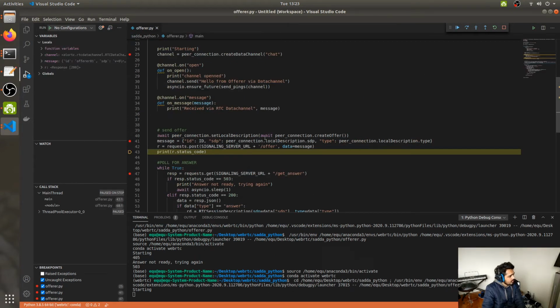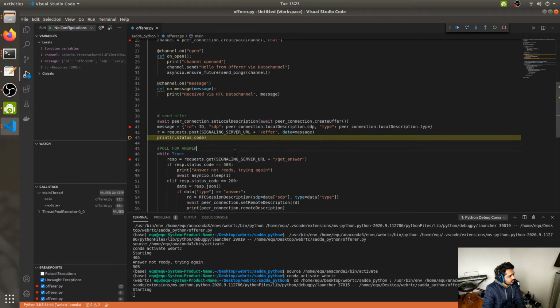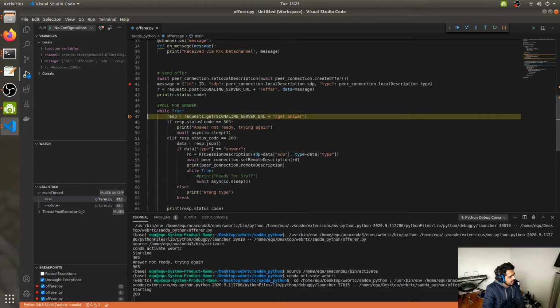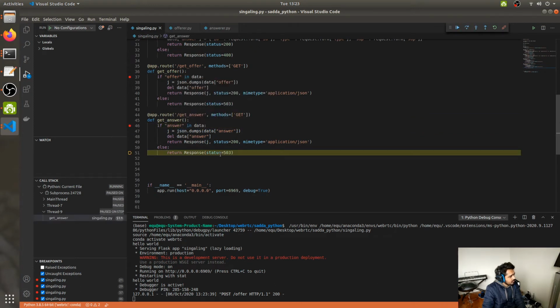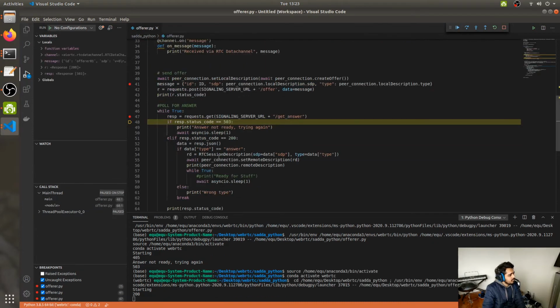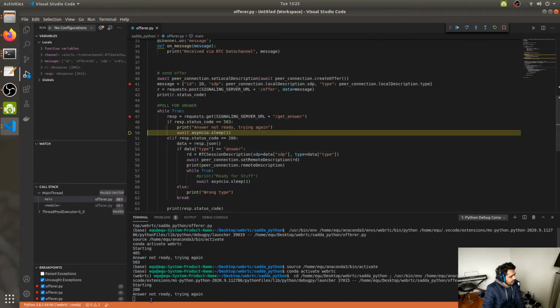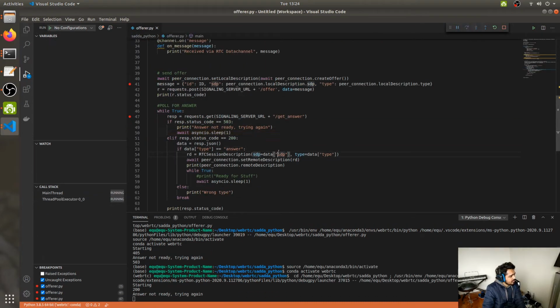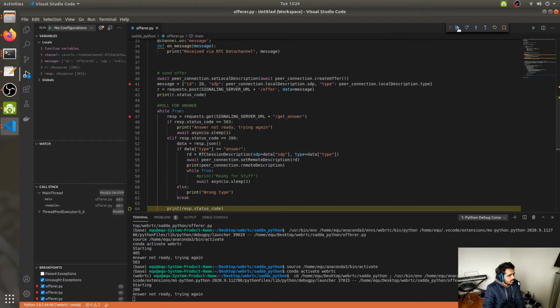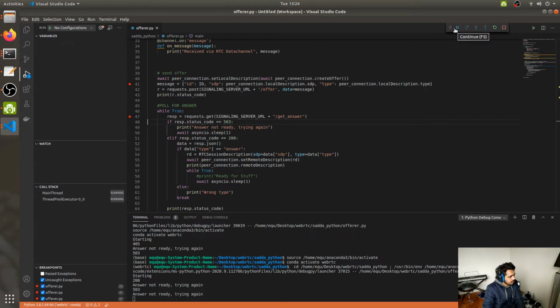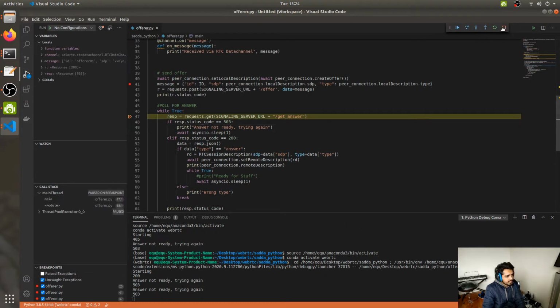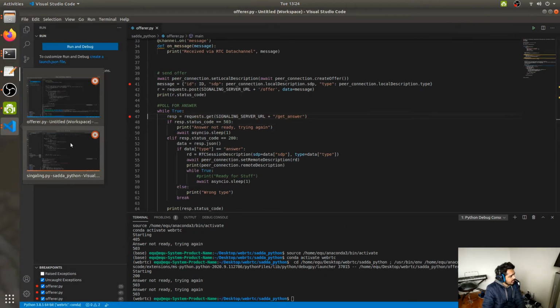Now as you can see, our offer is now going to go to the next line, and now it's going to ask for an answer. It asks the server for an answer, and the server says, well, I haven't got any. So it goes back, prints not ready, and goes to sleep for 1 second, and then does the whole thing again. So it's gonna keep doing this. Alright, so now we can stop it because we have an idea what it's gonna do.